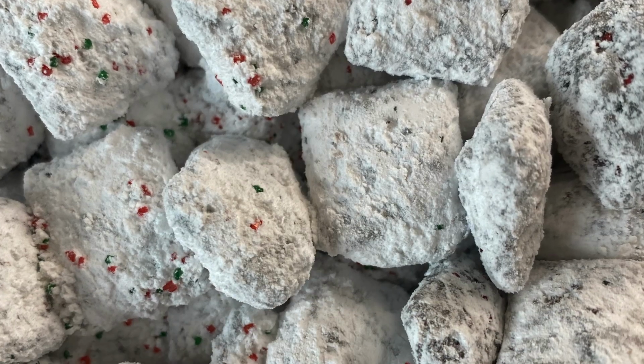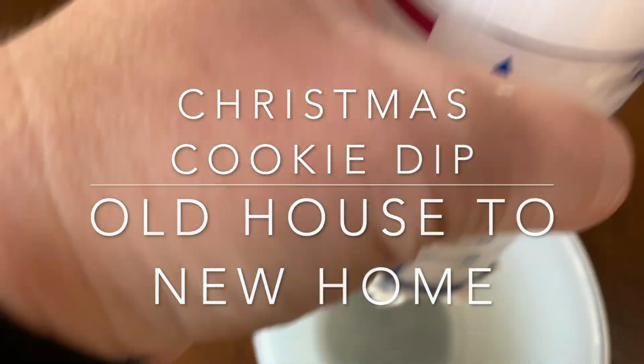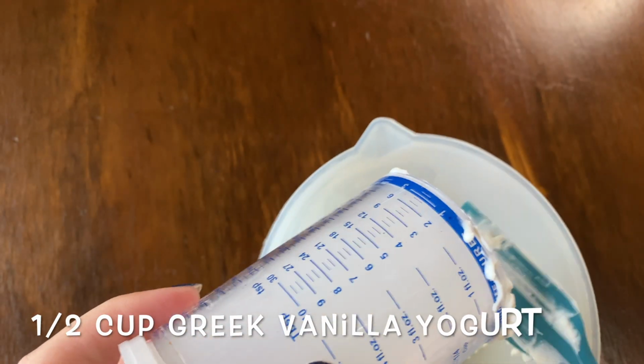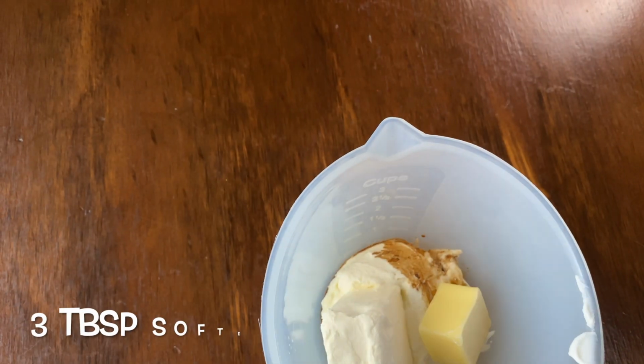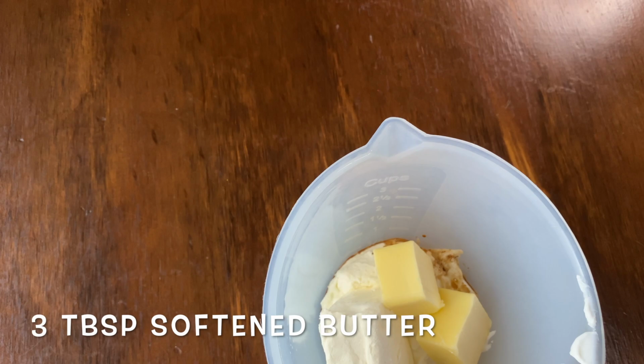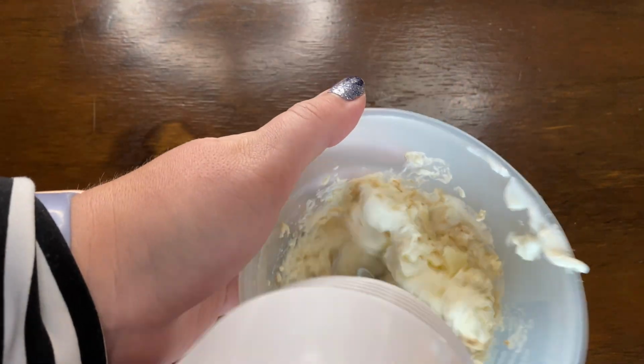All right, next snack is a Christmas cookie dip from Old House to New Home. So you'll start with Greek vanilla yogurt. I just had plain, so I just added a splash of vanilla in. 3 ounces of cream cheese and 3 tablespoons of butter. Do make sure that these are softened.